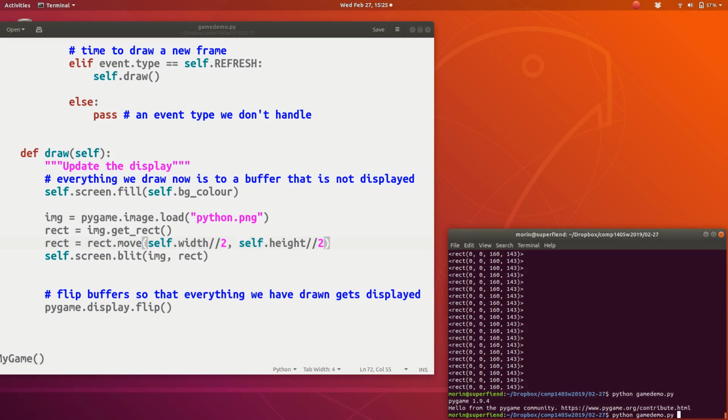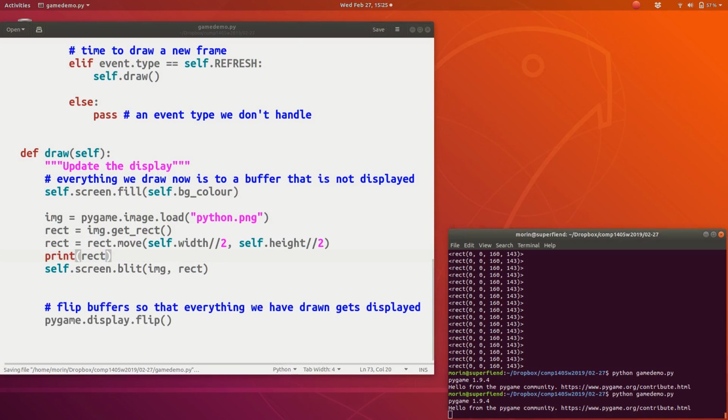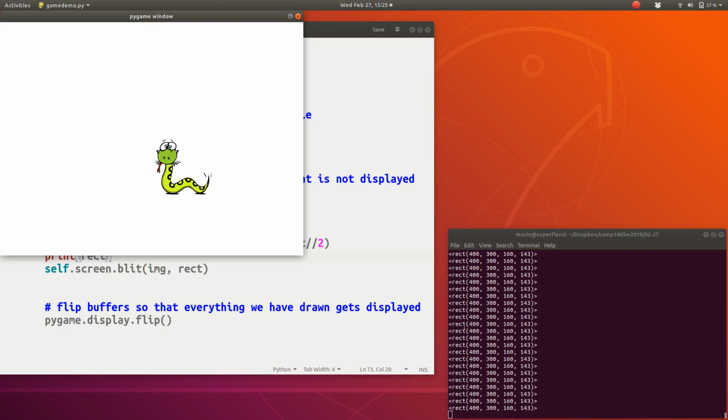So that moves the rectangle, and we'll print it too just to see what it looks like. Yeah, so it moved the rectangle from where it was to its top left corner being 400, 300, which is what we want. Did that center the image?